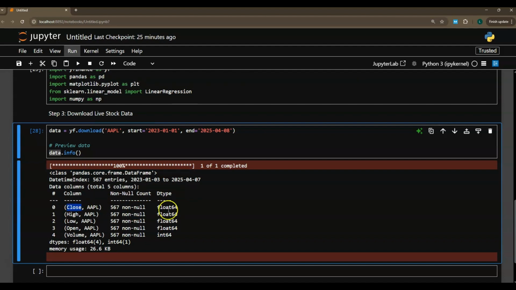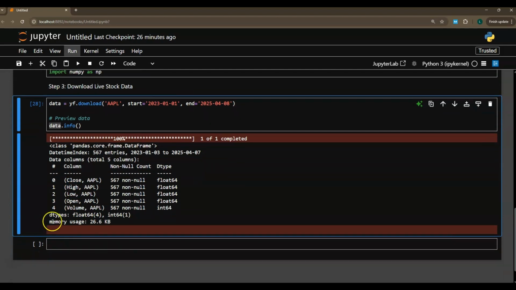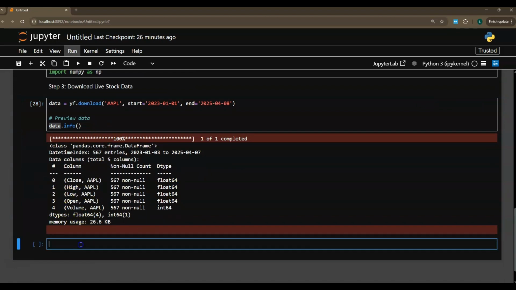So your close column has no null values, and your data type is float64. Also up here, there are 567 rows, and then these are your columns. It has a total of 5 columns, starting from 0, which is 1, 2, 3, 4, 5 columns, and also your usage. So it gives you all the information of your data set.